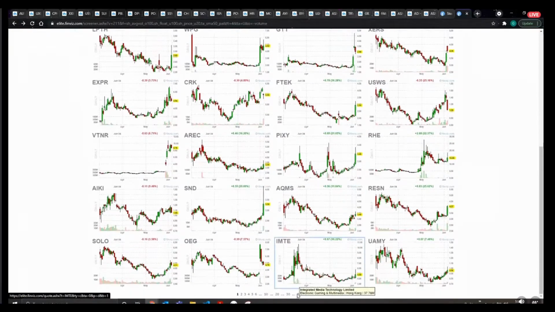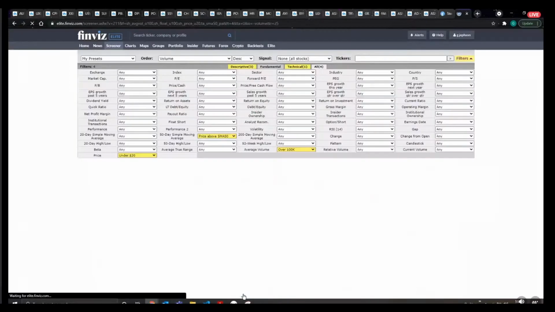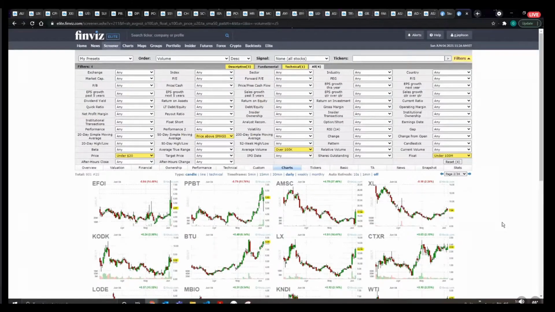So yeah, I go through all 34 pages probably twice a day, just to see what it's looking like in the morning and then what it looks like at the end, because something could happen. We could get a big enough candle or drop that we could actually get a play by the end of the day or for the next day.